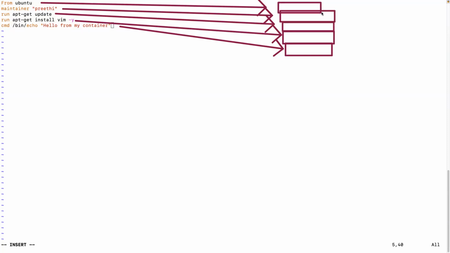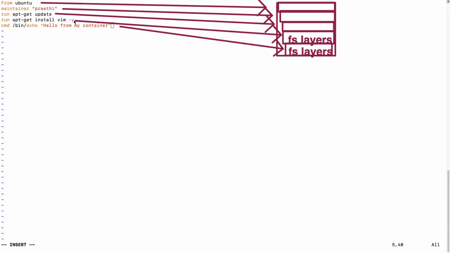An image is nothing but a stack of file system layers. These file system layers are managed by the Docker daemon. As you keep adding different instructions, more layers will be added, which makes your image bulky.